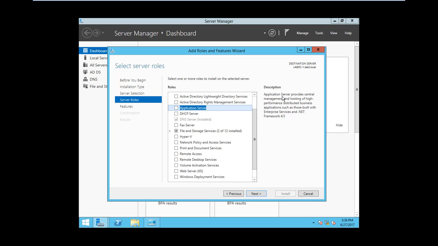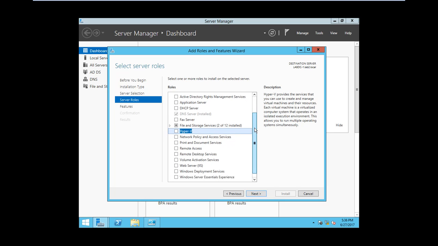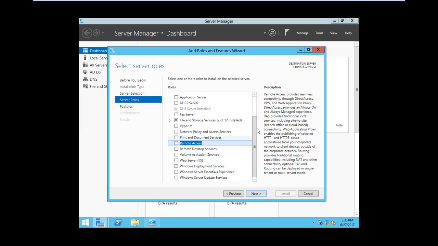If you highlight it, it's going to tell you what that does. Like Hyper-V, this is for a virtualization platform. Remote Access, this is for things like VPN, Web Application Proxy, HTTP and HTTPS based applications on your corporate network.